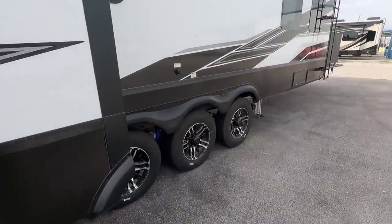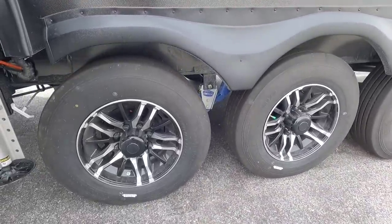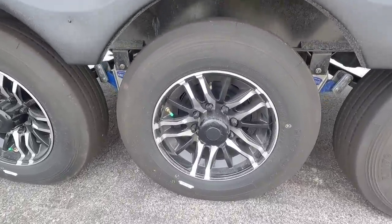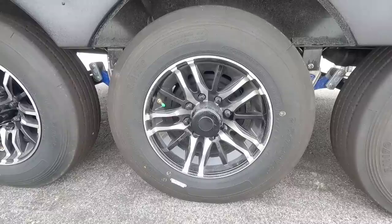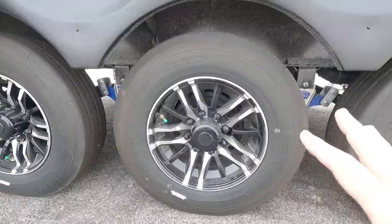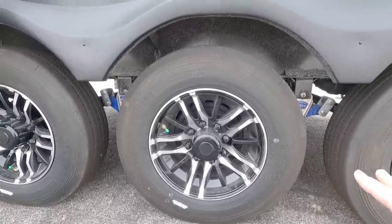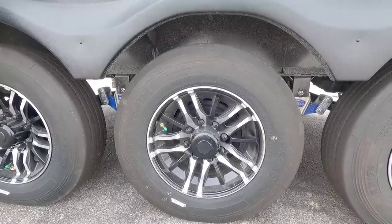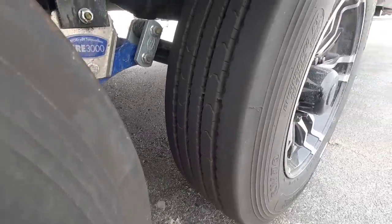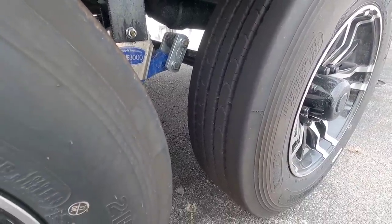Stepping back a little further, you can see your three 7,000-pound axles right here. This utilizes the Cree 3000 suspension system in between each one of them. Your tires, again, are H-rated 17.5-inch tires and these are from a company called Roadmaster. So this is a little bit different — a different brand than I typically see on Grand Designs. It looks as if they went from the G-rated Westlakes to the H-rated Roadmaster tires. These are definitely a rib-style tire — this definitely follows that rib platform that you would see on a lot of over-the-road trailers and trucks.